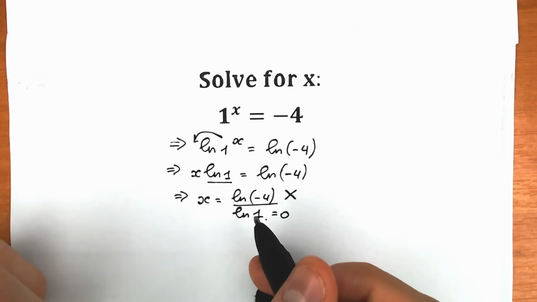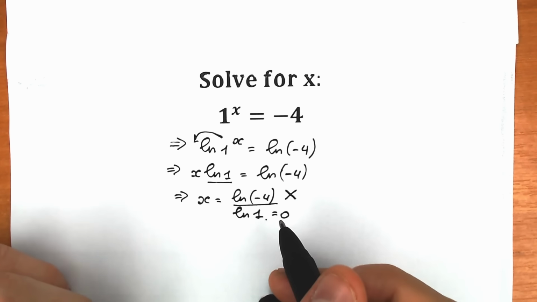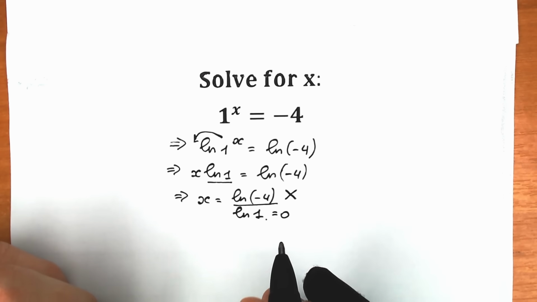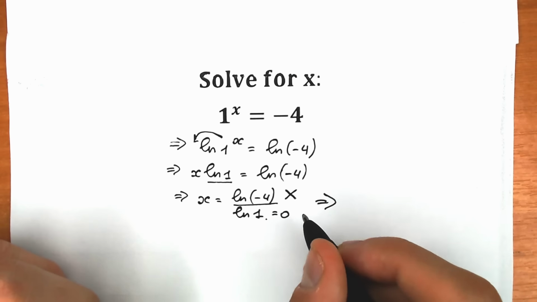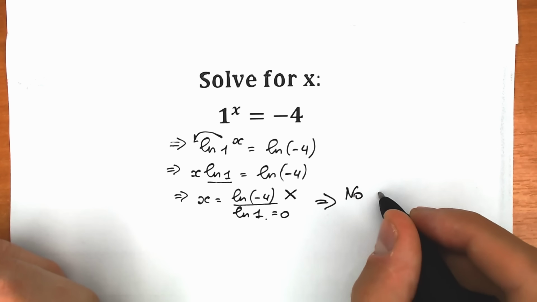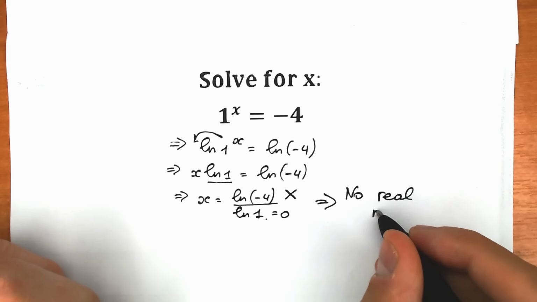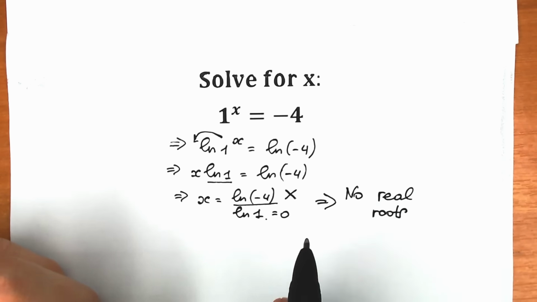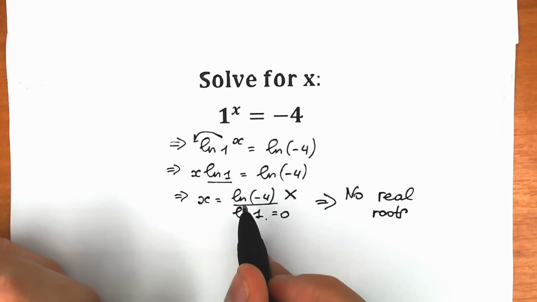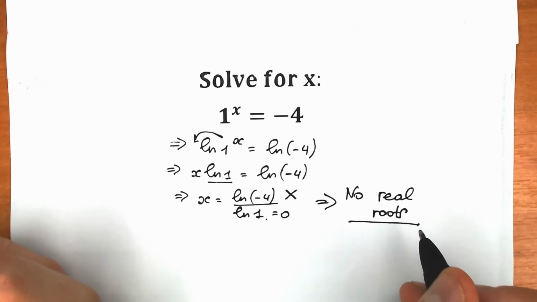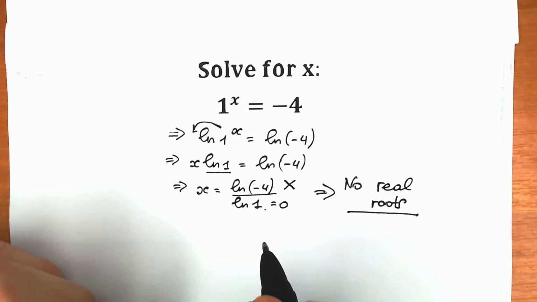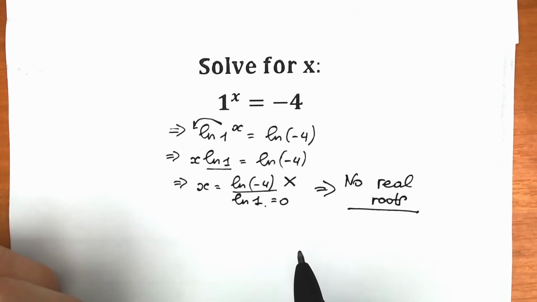In terms of complex numbers, we can find our roots. So let's look at this solution and try to solve it. According to this step, we can easily say that right here we have no real roots, and this is the proof, because we divided by 0 and we can't evaluate this expression in our numerator, so no real roots. But when we don't have real roots, we can find our complex roots.